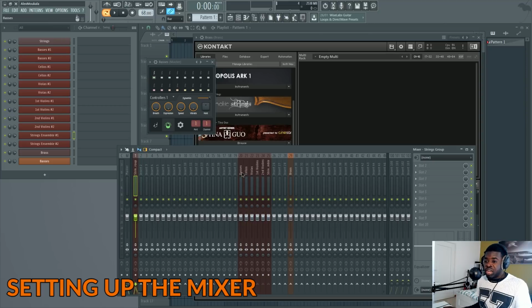They're not being sent to the master, which means these channels, these mixer tracks, are going to be sent here, and then the signal that goes into here is going to then be sent to the master. So you're going to see twice the signal, but it's actually the same signal just traveling through the wire.